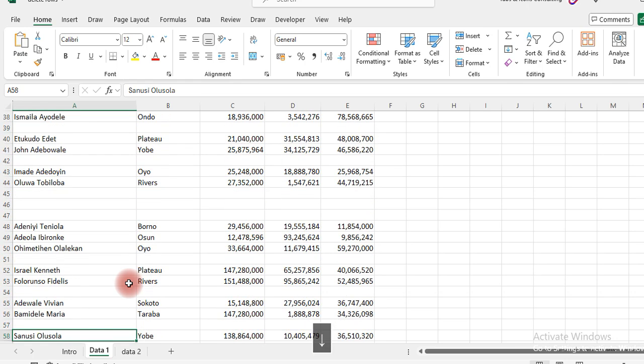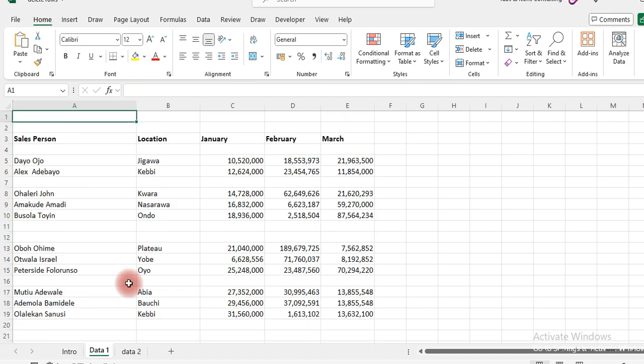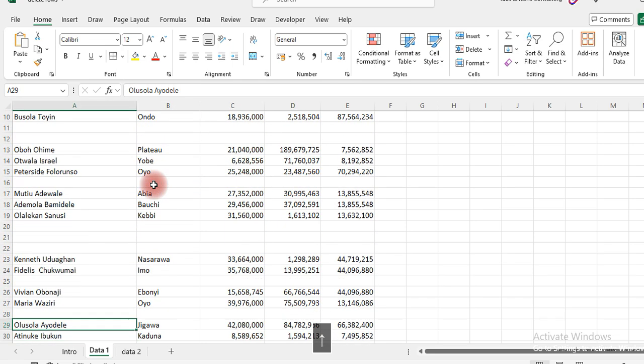Now, users begin to battle with taking out these empty rows before working on their report. I'm going to show you 2 approaches you can use to remove these empty rows. The first approach is simply to highlight them. But before that, I want to look at this report and point out some salient features. If you look at the cells that are empty, they are evenly empty all through. You can see there is no data here, and if you look through to the end, there is no data.